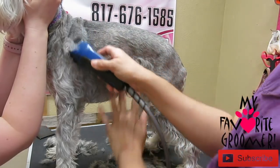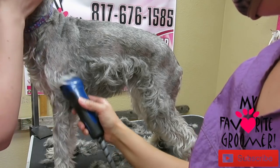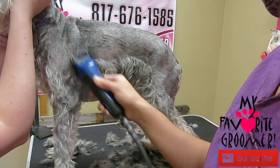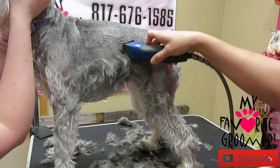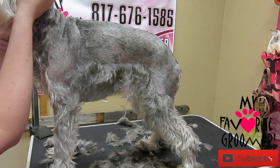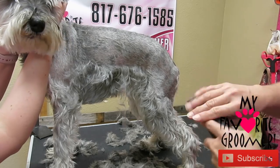Lucy Bean. Okay, I got that. I heard that. Lucy Bean. Okay. Hey, Lucy Bean. I'm actually doing, if you haven't noticed on the camera here, you guys, a slight pattern here. You're not going to be able to tell until it starts actually growing out, but it's a seven reverse, and I'm not trying to draw a line. It's ending up that way. I'm just trying to move quickly.